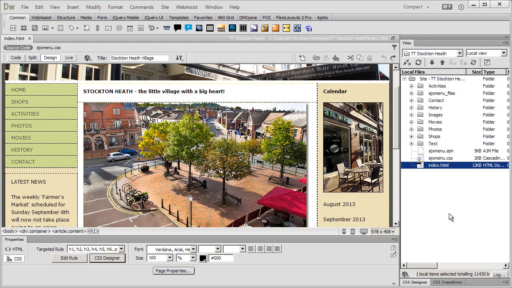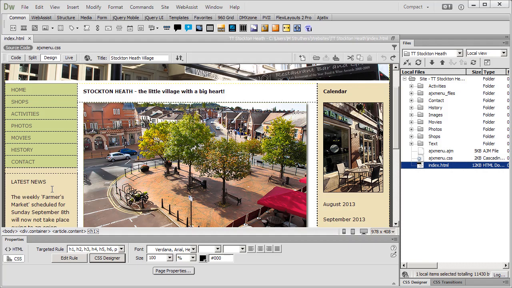To be fair, there's nothing actually wrong with the colours at the moment with that sort of sandy brown colour. You could argue that that different colour does help to make distinct those two columns. However, for a sense of uniformity, I am going to change those column colours. And I'm going to change the colours so that they match pretty much anyway that green colour that we have for our navigation menu background. And by doing this, it gives me an opportunity to introduce you to something called the CSS Designer.